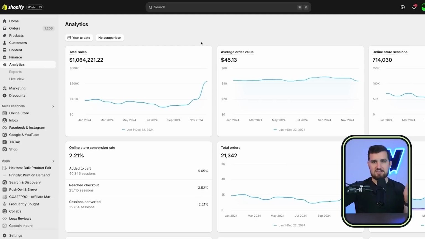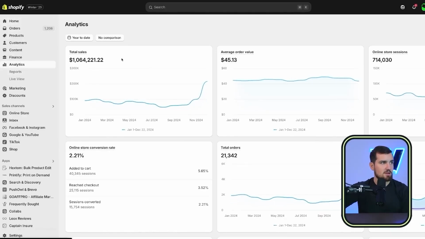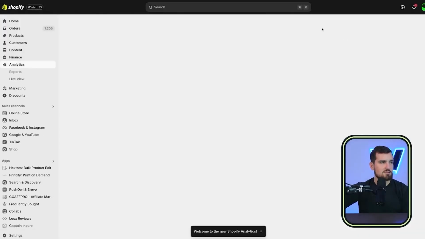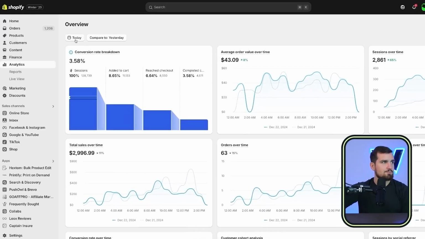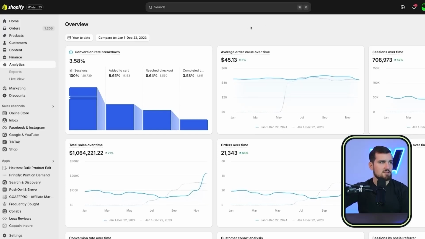So step 1 is getting very familiar with this page, which is our analytics dashboard in Shopify. The way you find it is from your home screen. You come down here to analytics, and here you can rearrange it, and they update this view so it looks different. Here, let's just show the new one. I don't really like this new analytics view, but since that's what you'll probably be seeing.